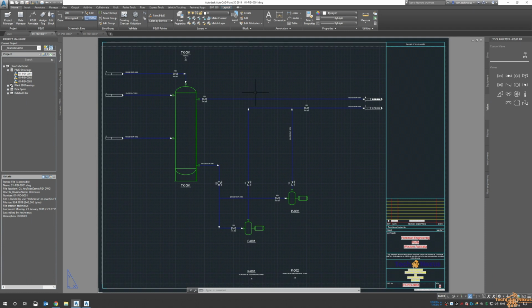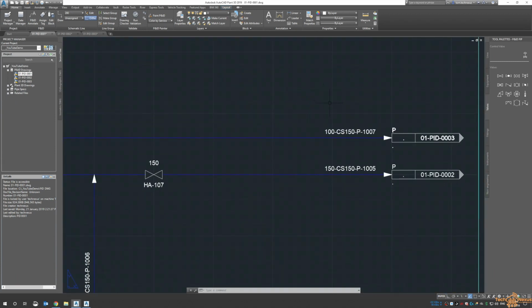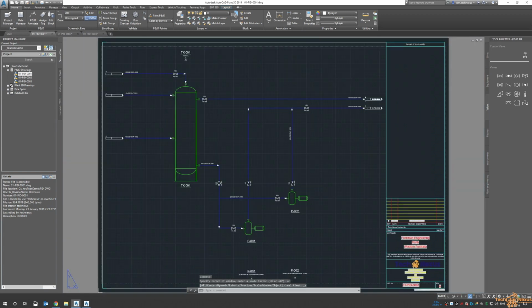Now, a piping spec or specification is a document that maybe someone like a process engineer or maybe the client will have, and it will define what specs are used for what pipelines in the project. So this one is all utilizing the out-of-the-box CS150 spec, but yours might be called A1, B1, C1, whatever, for different grades, different types of pipe, different services, all of that kind of thing.